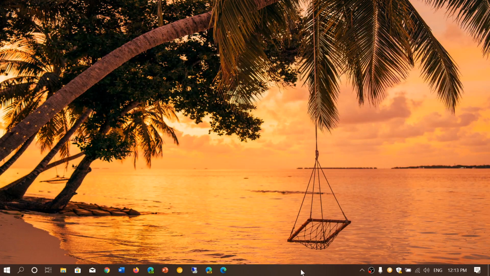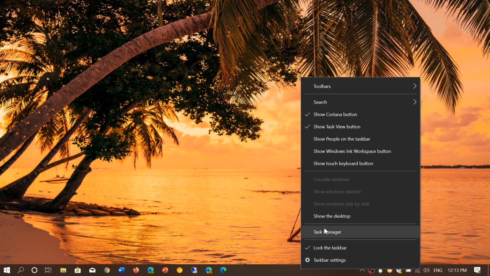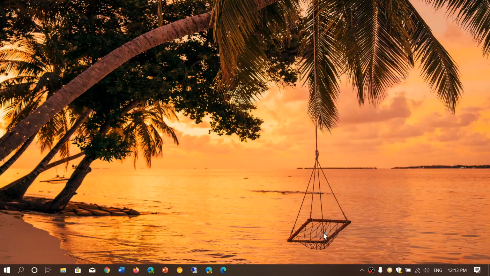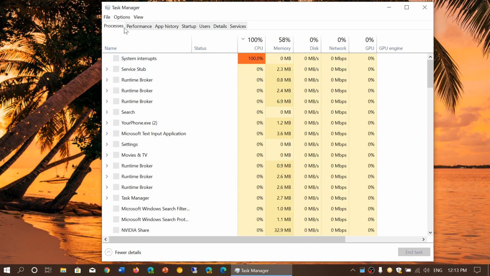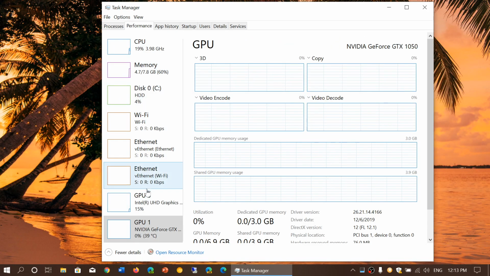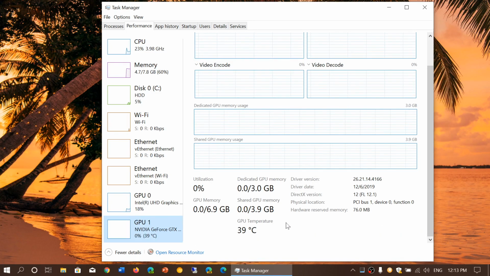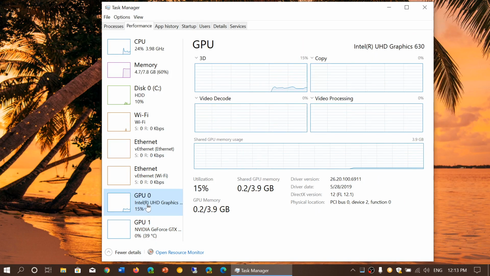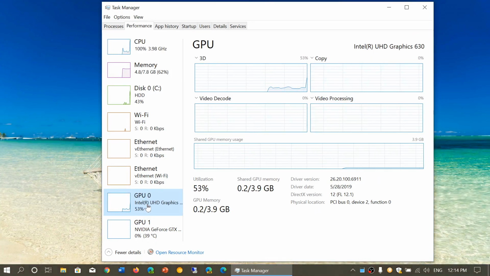It has two GPUs, two graphics processors. If you right-click on the taskbar and go into Task Manager, simply go then to Performance and click, of course, on your GPU. You will see that the temperature is now in here. So GPU temperature right now, 39 Celsius. This is, of course, dependent on the fact that your GPU has a thermal sensor. Not all of them do, but most high-end GPUs do. For example, here there's none on my Intel GPU.